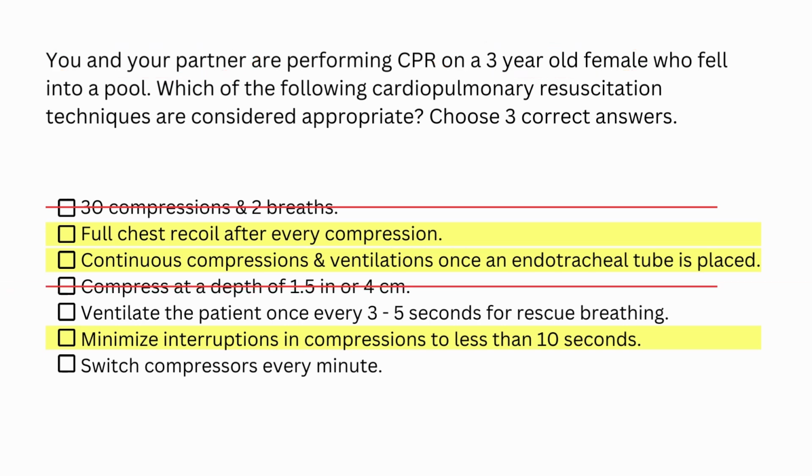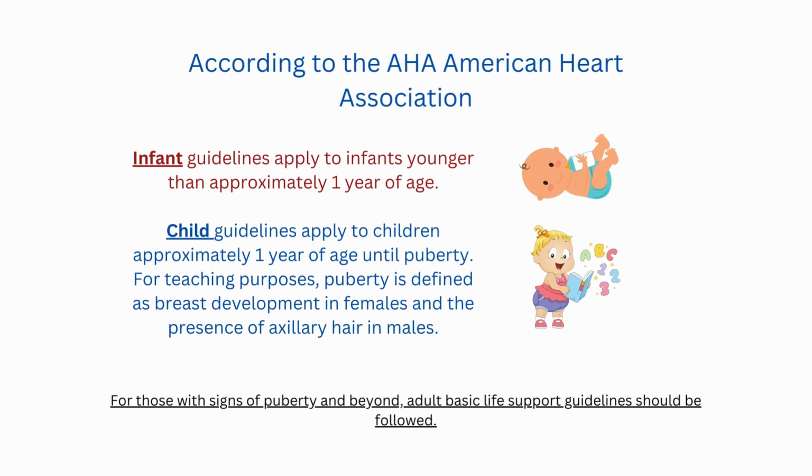Compression at a depth of 1.5 inches or 4 centimeters is used for infants. However, you're dealing with a child, not an infant. If you didn't already know this, the American Heart Association states that anybody who has not yet hit puberty, generally under the age of 13, is considered a pediatric patient. However, they further define pediatrics as anyone less than 12 months of age being an infant, and anyone who's over 12 months of age but has not yet hit puberty being a child. So, the 3-year-old is considered a child, not an infant.